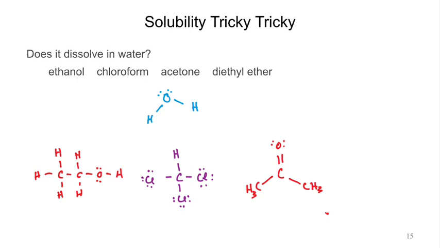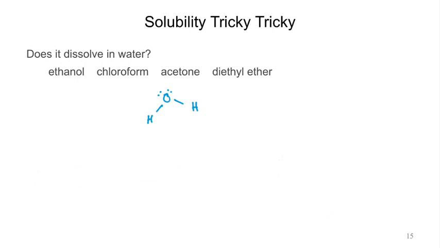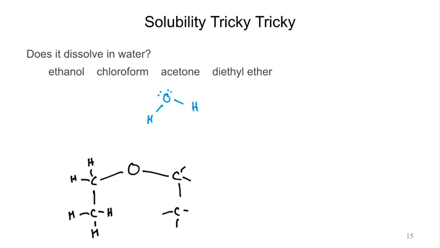Okay, and we're going to look at two more, one of which isn't on the list. Okay, we'll look at diethyl ether. So diethyl ether, carbon, whoops, that was an oxygen. Those are all hydrogens. So we're looking at the black parts are two carbons, so those are ethyl. There's two ethyls, so it's diethyl, and then it's an ether saying we have the oxygen in between them. It's our nomenclature system. What do you think? Should it mix with water?